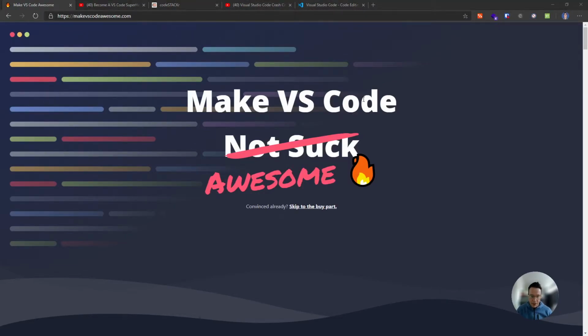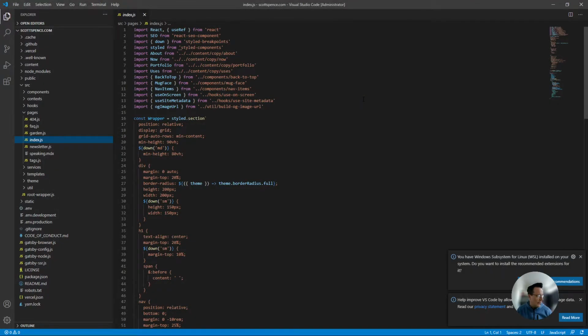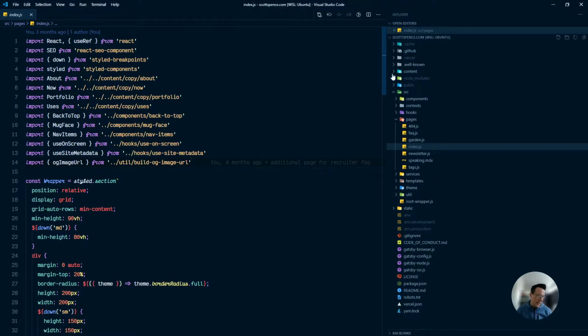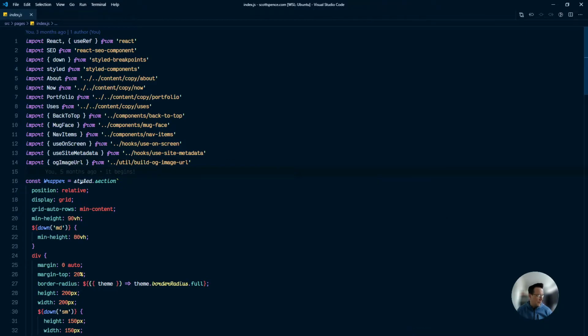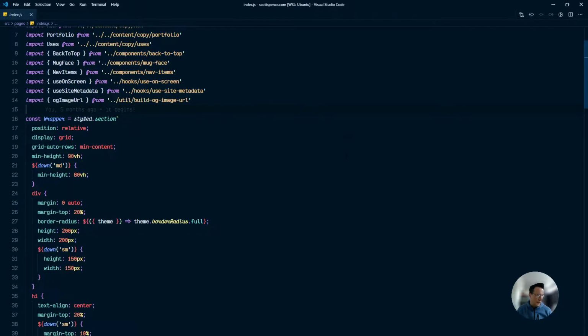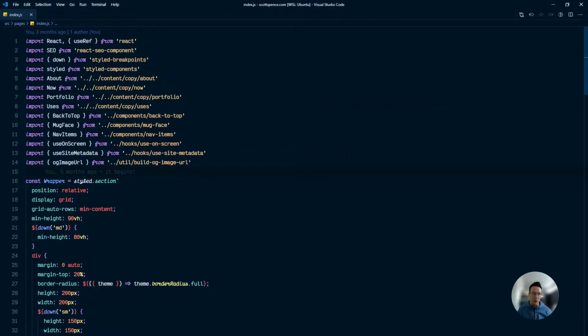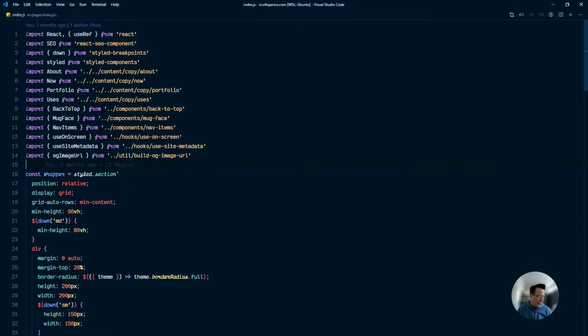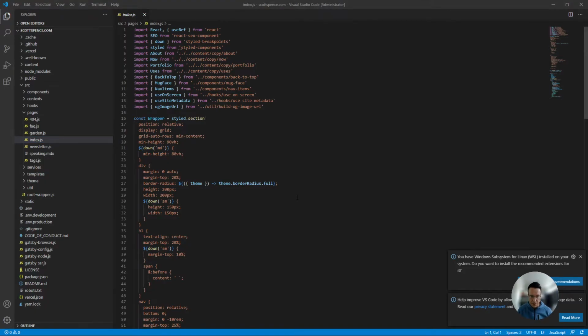So here is the vanilla VS Code, and where is the other one? Here is how I have my VS Code at the moment. Something a bit like this. You notice all of the tabs are gone. The bar at the bottom here is gone. Just removed everything, so it's just the code. I've done that in VS Code with a lot of settings, so I'm going to go through all of that now.